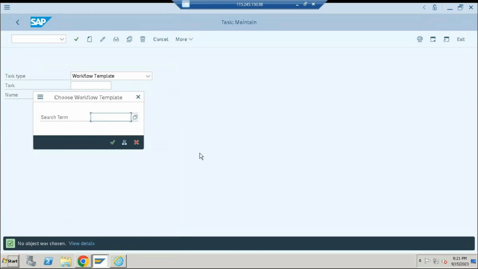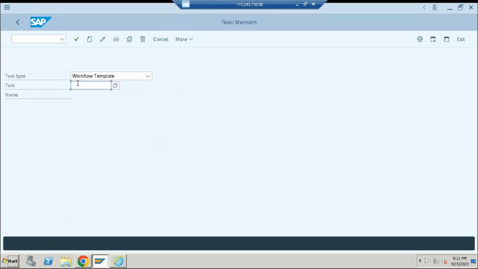I think this is the one. No. Okay, right. I think the workflow which I'm looking for is not available. That is the template workflow number.